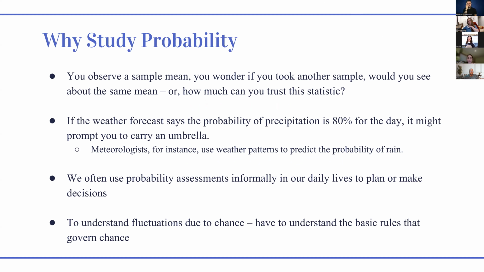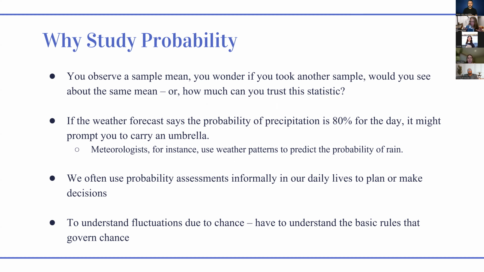So here I have some concrete reasons why you might want it. Why are we studying probability? You're like, I'm not going to be programming AI models or machine learning models. Why do I need to use this? Well, imagine you have the mean, the average, of a sample or a population. It doesn't matter. You take another sample and you want to say, do I expect I'm going to see the same mean? How much can I trust the statistic that I get out of this?